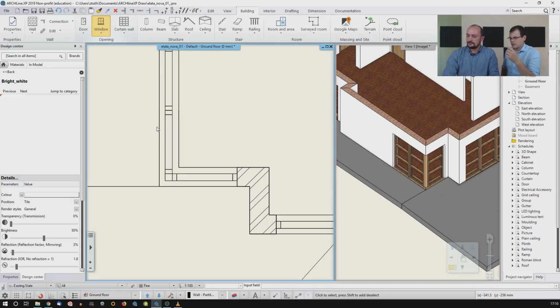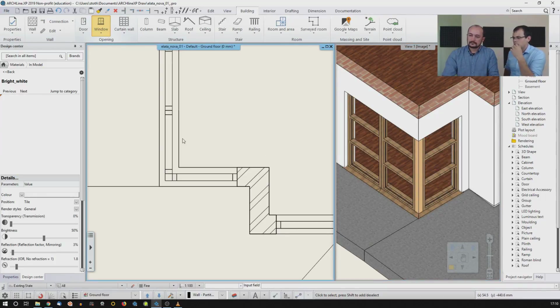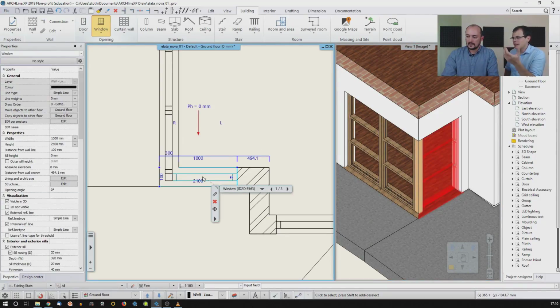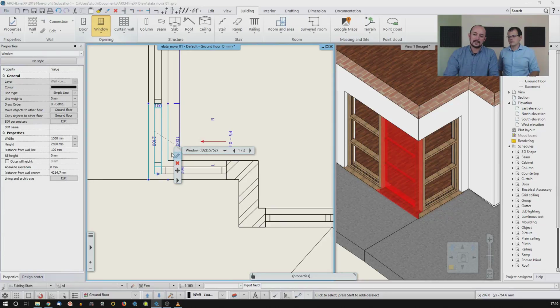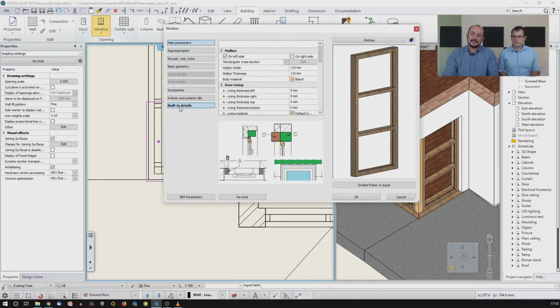One thing that I'd like you to set up is the mullions. Yeah. Let's talk about the mullion for a couple of seconds, just so that we understand where it comes from. The mullion is automatically created when the joining of the 2 windows was created, and it belongs to one of the windows. Now I can see that I've selected this one, and it's not highlighted, so it's obviously part of the other window. As you can see, it's part of the left-hand side of the window, which is important because when you go into the settings, you will find that there is a built-in detail page, and there is a mullion on the left-hand side. You can actually make changes here if you would like to.